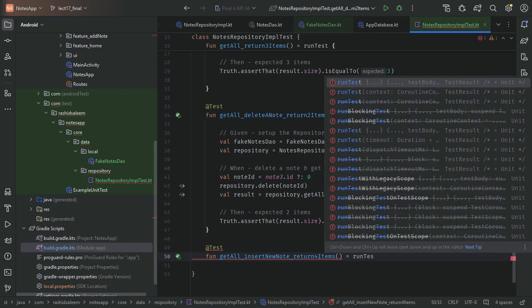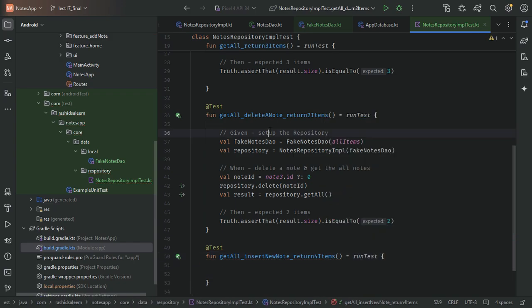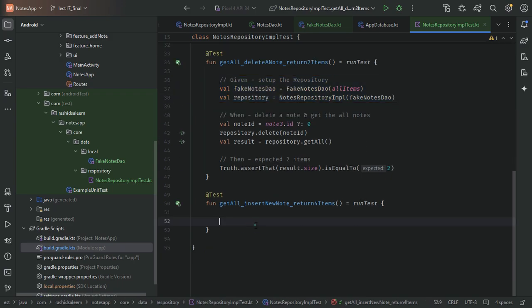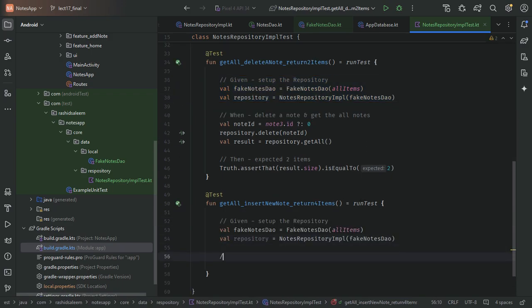And now the same first step for this one as well, and in the when part, insert a new node and get all items.